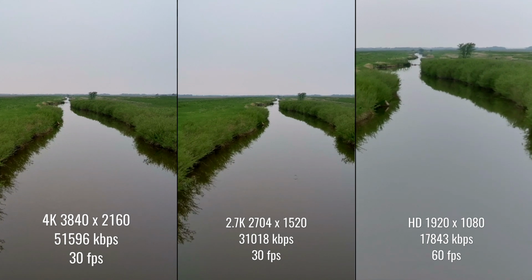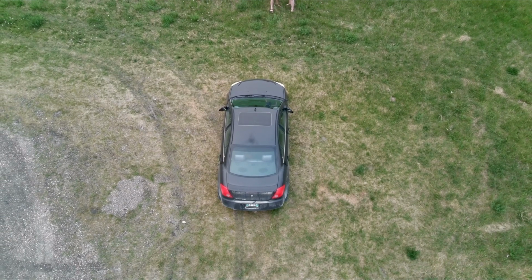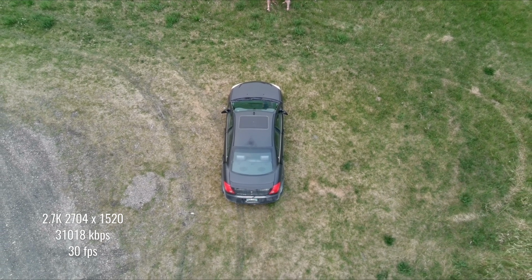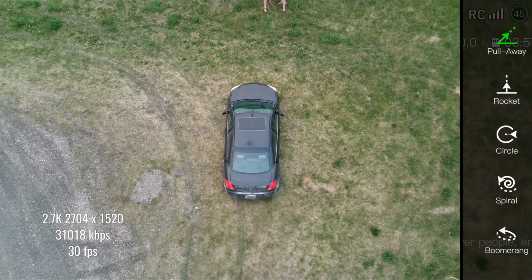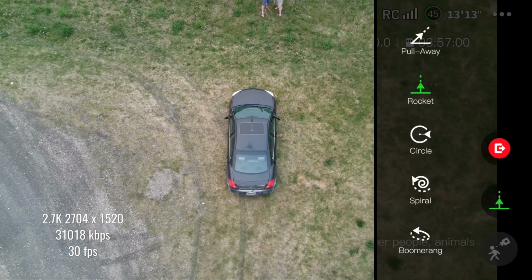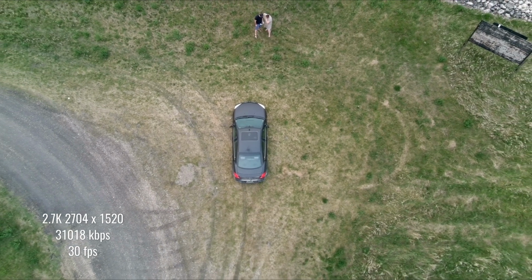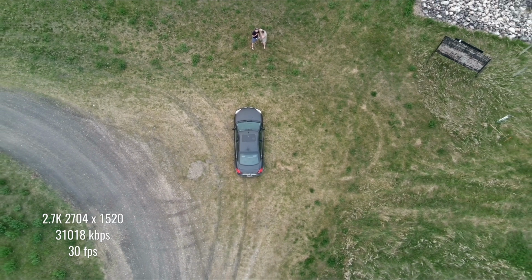Let's take a quick look at the QuickShot modes, guys, because this is one of the reasons that I even bought this drone, was for these QuickShot modes. So we're gonna take a look quickly here. This first mode is called Rocket, and what this does is it centers on a subject and then it basically just pulls straight up. Pretty cool effect.